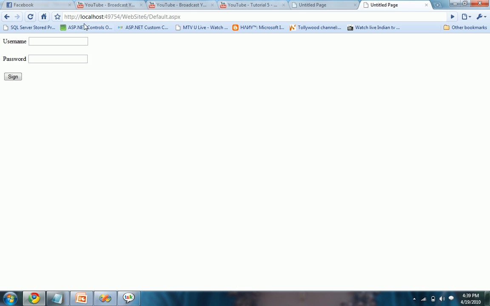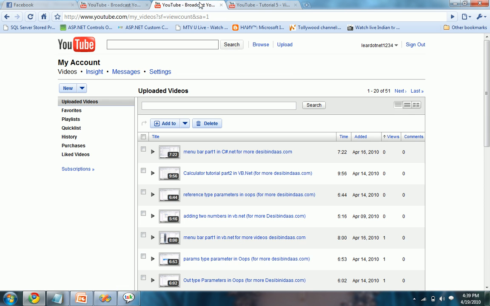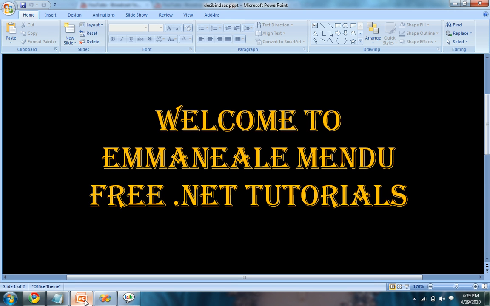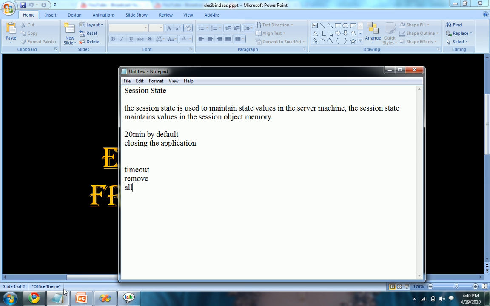You can use the timeout property for 1 minute. After 1 minute, if you refresh the page, it goes to the sign in page again.